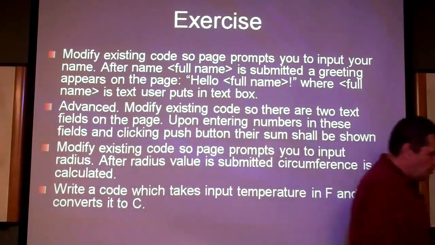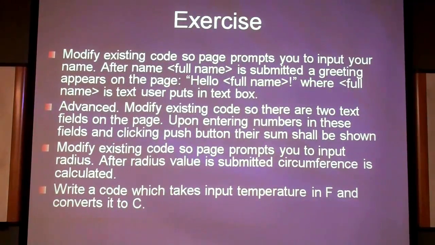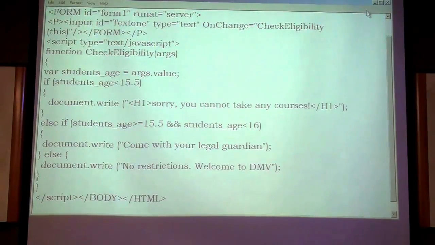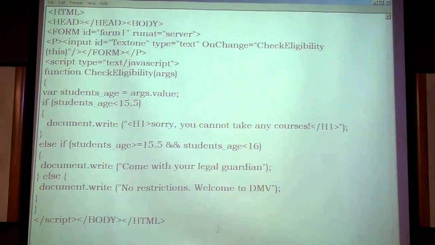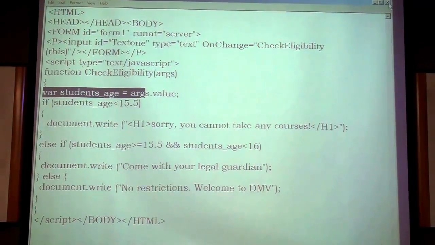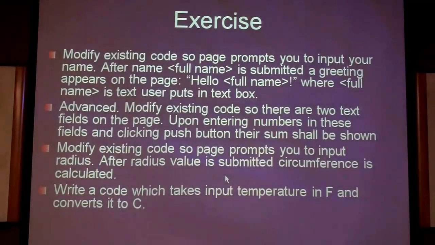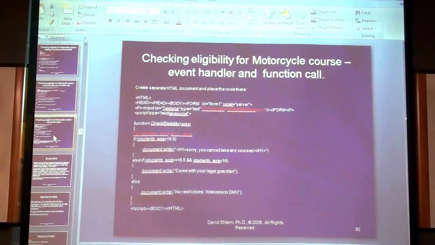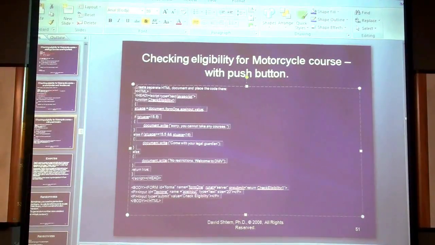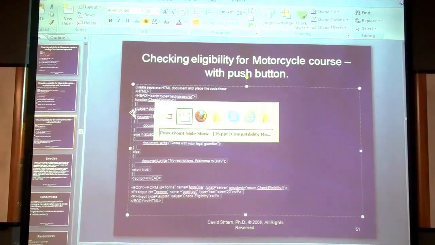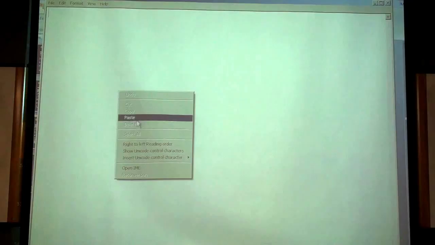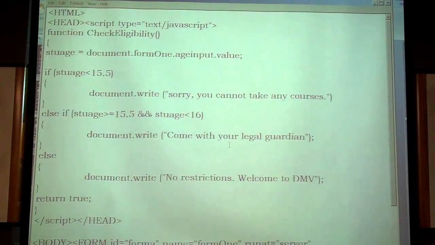Essentially, we have to insert the username, the name, and then that person should be greeted. This is the code from a previous exercise when we were testing the eligibility from DMV, right? Remember, before starting the exercise, I said you already have existing code, you have to modify it. Guys, attention please. You can leave all names as is. Oh, sorry, this is not the correct one. Let me close this and go to the next exercise, the one with the push button. This is the code with the push button. Go paste.